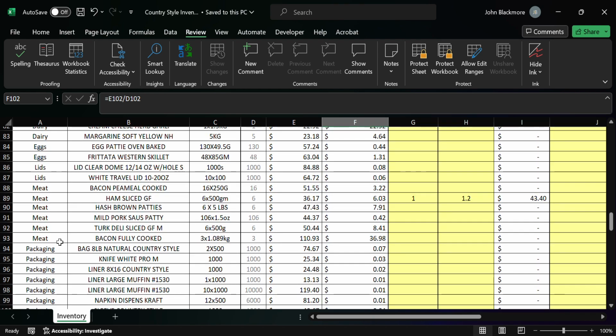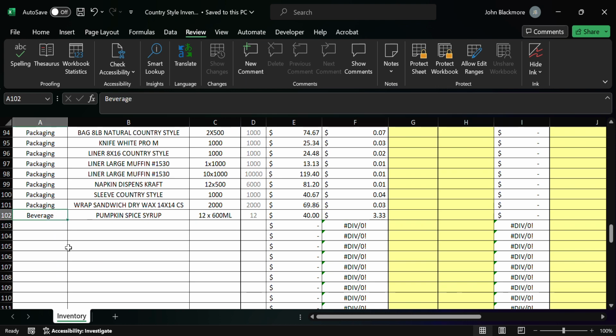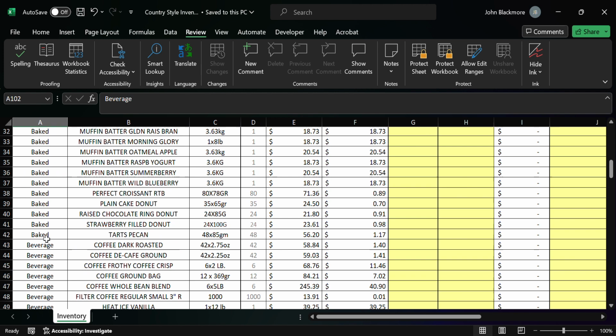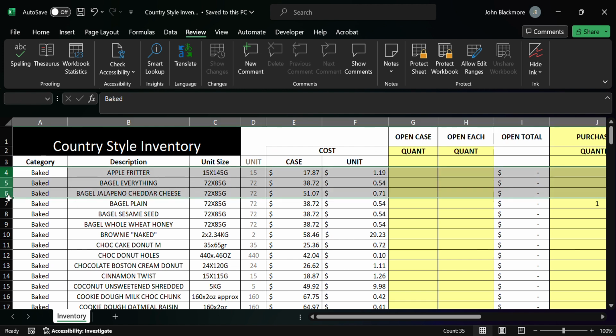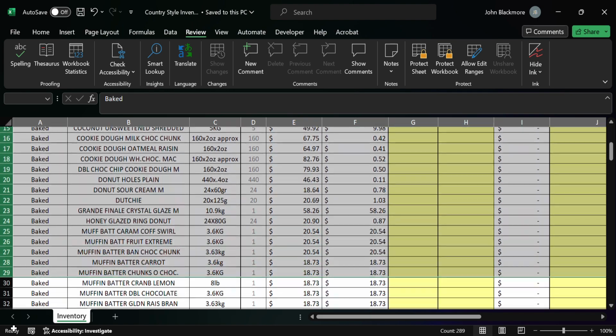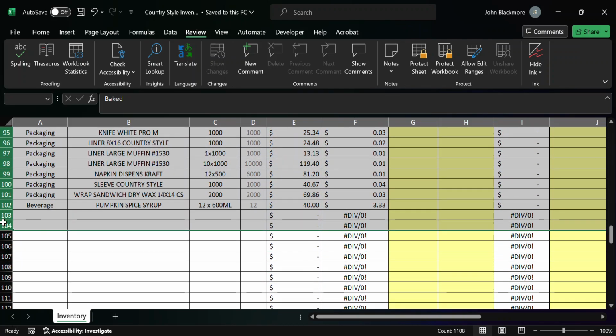So now we look and we go, okay, I just added a beverage there, and I want to keep everything together. So how do I deal with that? So the easiest way, and again, easy is in the eye of the beholder, I'm well aware of that. So you're going to go up, you're going to left click on your column there, your column number, which here is 4, right? So you're only going to do from the categories of the actual specific items. So then I'm going to hold that left button down. I'm going to scroll all the way till I get to that last, and including the last product that we've added, right? You're going to let go of that button.